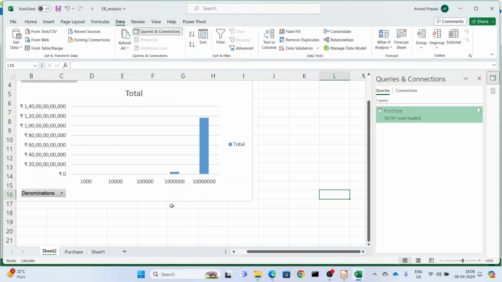This graph gives you, on the x-axis, the face value of the bonds, and on the y-axis, the total value of those bonds purchased. So you can say that the bonds that have a face value of 1 crore, the total value of such bonds was 120,000 crore.